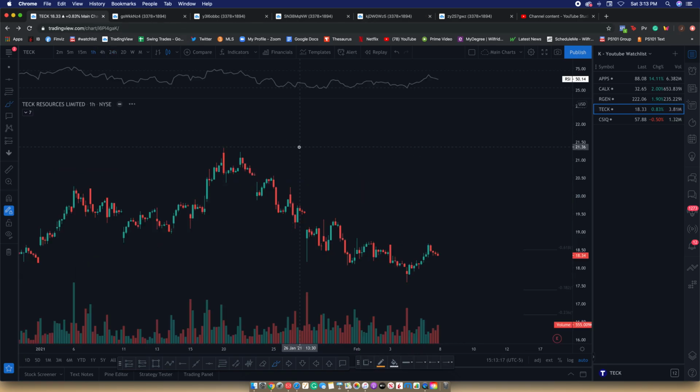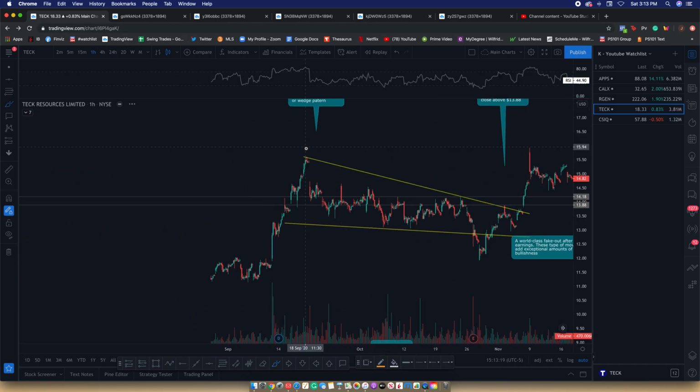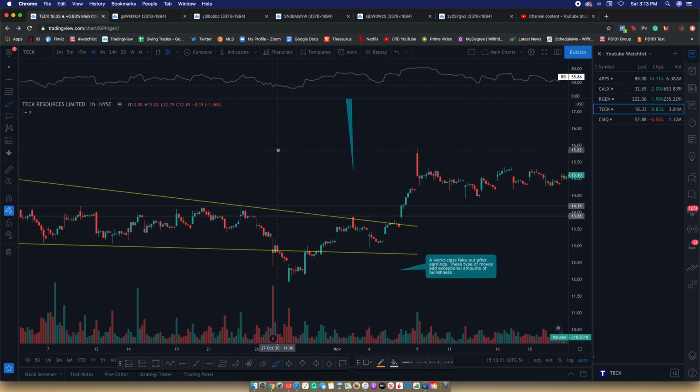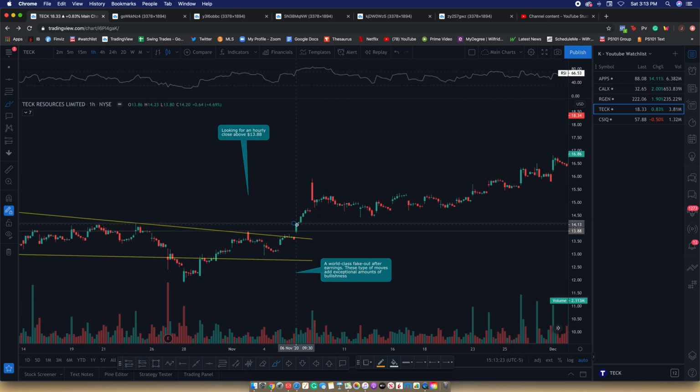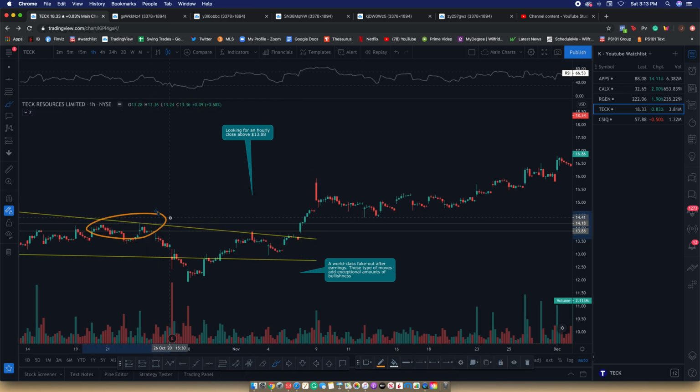So zooming in on the hourly chart, get a gauge of what I would have wanted to see. So we see that strong hourly close right out of the gate after the gap up open, confirming the hourly trend change and confirming the daily trend change as well. So we get that close. That's my entry. I get a position in here. This is not how I traded the stock, but this is how I would have traded it today. So we see that break above the last pivot in sequence, and that would have been the entry.